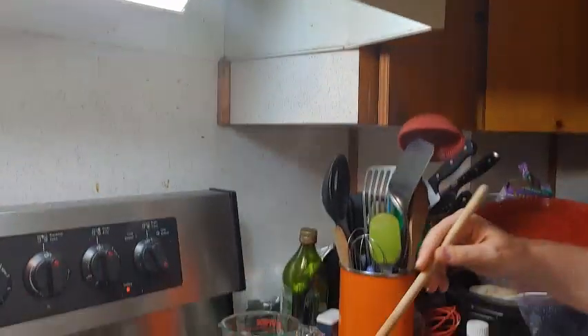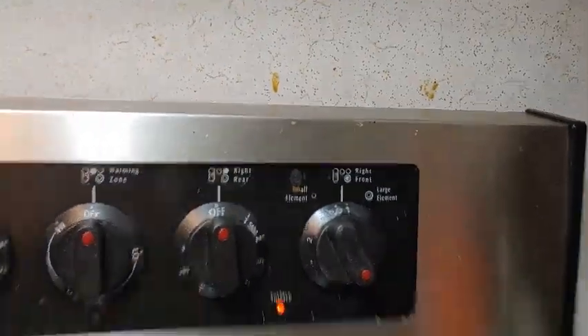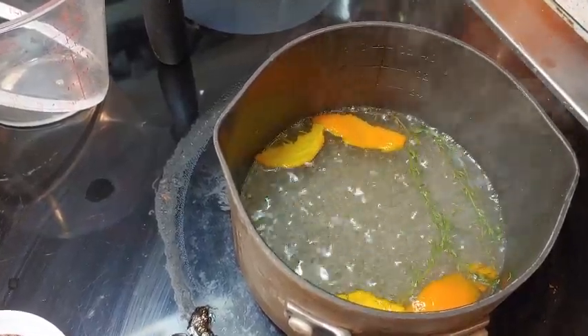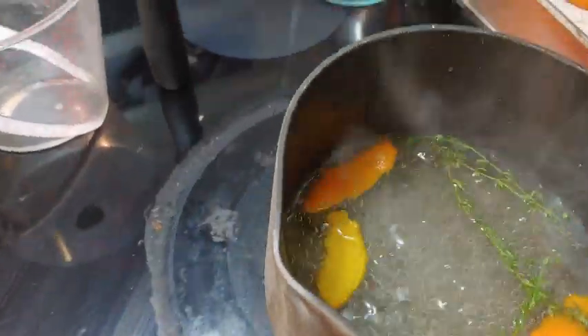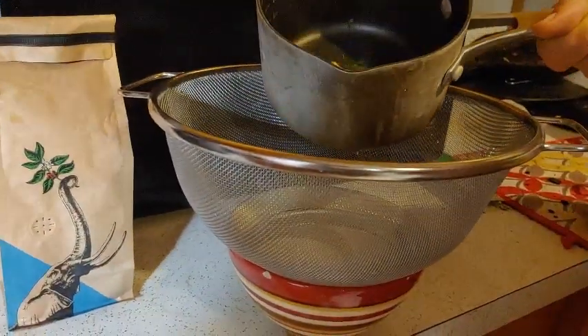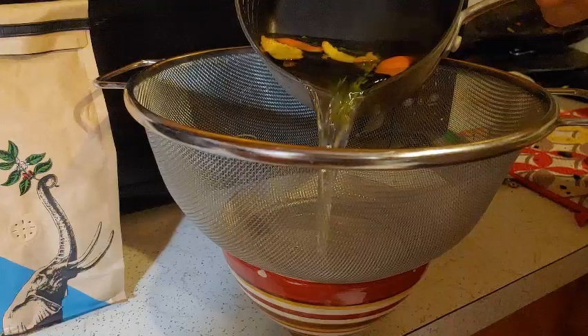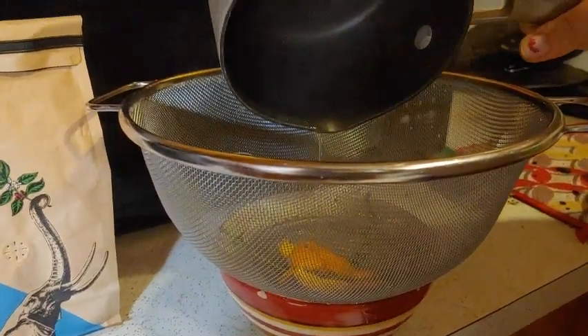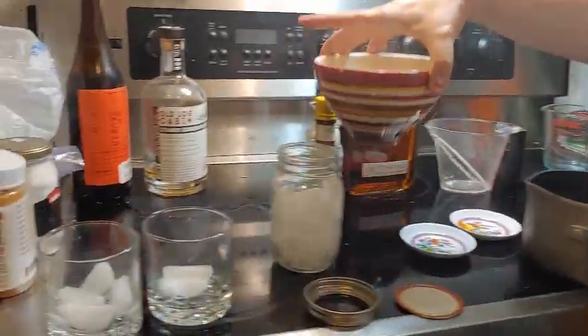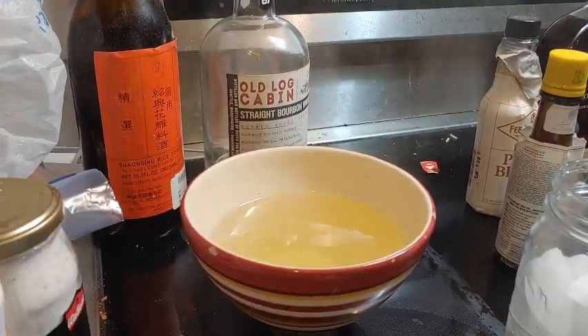This is pretty close to done — it just looks really, really pretty. So we're going to come over here to our strainer, which is quite the contraption, and just pour it through. This is basically to ensure we only have our sugar water. Now we've filtered out the orange zest rind, peel, and thyme, and we've got our simple syrup.